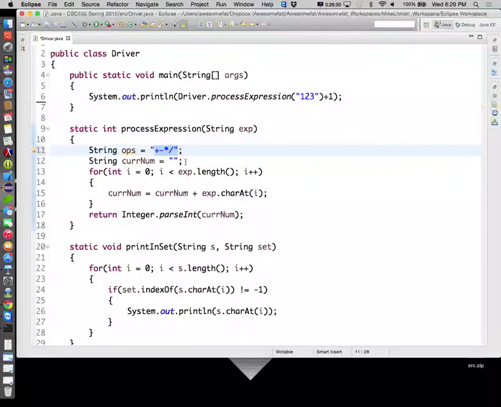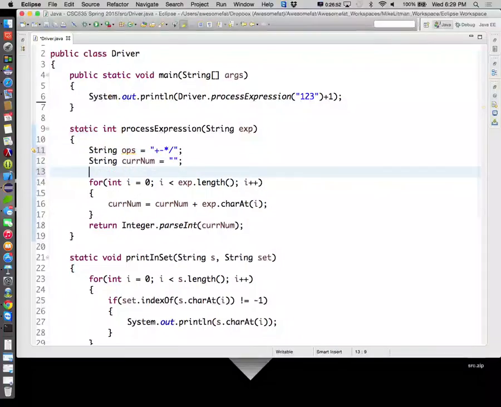Okay? Now, before I can do math, I need to know what my current op is. And I'm going to start that guy off as a question mark. Okay, so I'm going to need to keep track of the current operator as well.